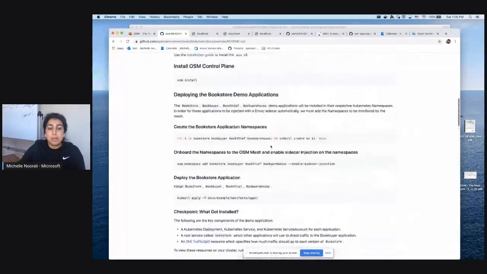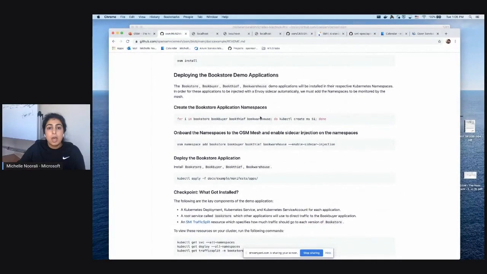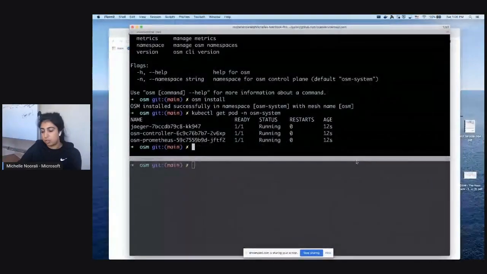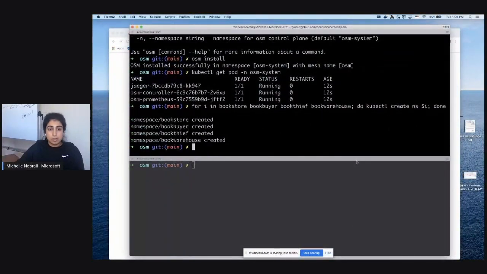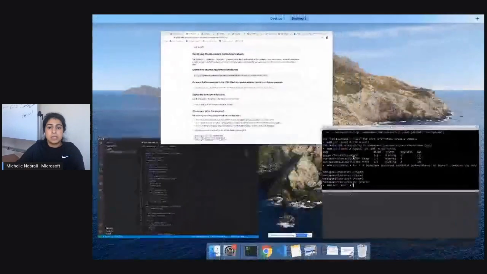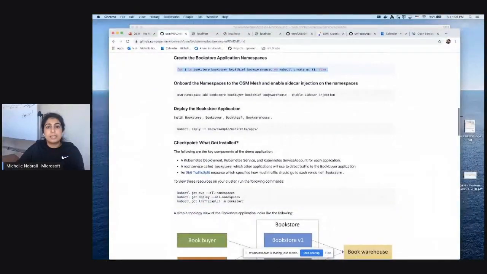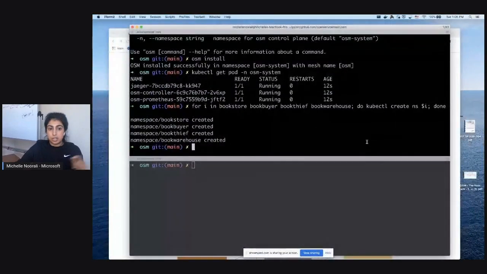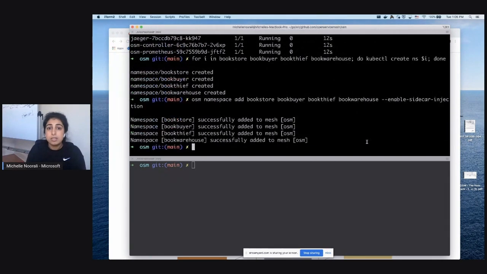There is a manual demo guide in our repo. We're going to go ahead and install an application, or a set of applications rather. So we're just going to create these namespaces to do that. This basically replicates some real world example. And then to actually do the sidecar injection, to inject your application pod with the Envoy proxy, you have to apply some sort of annotations to the Kubernetes namespaces that your applications live in.